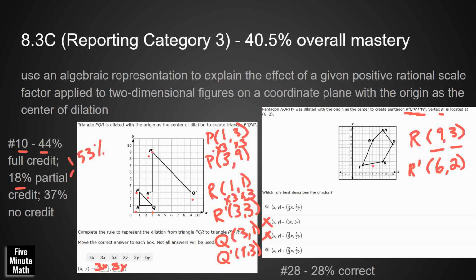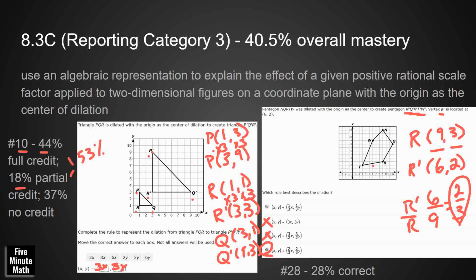But that R prime to R is going to be that 6 over 9, or that 2 over 3, because we can just look at our points there. And you notice that that already gives it to us in lowest terms. So it's going to be 2/3, and that's our answer D.